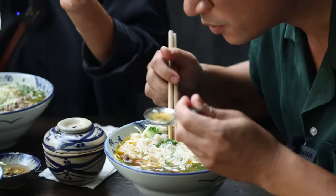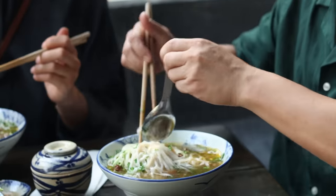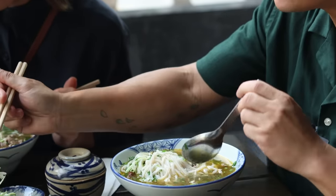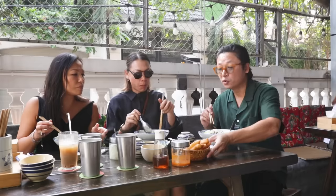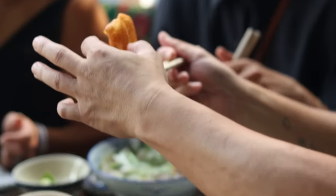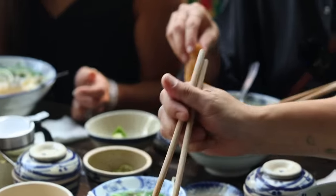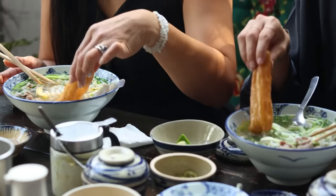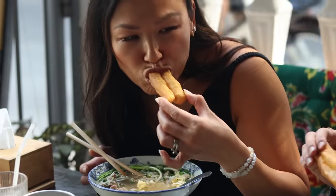Let's try this broth — it's not on the sweet side, the northern pho. No sugar. This is really, really delicious. Instead of bean sprouts, I'm going to put more onions and spring onion in there. Now the jia gui — the Chinese donut — you put it into the broth. It's quite crispy and hard, so you dip it in, and as it softens it soaks up all the broth. It's a wonderful flavor explosion of texture as well.